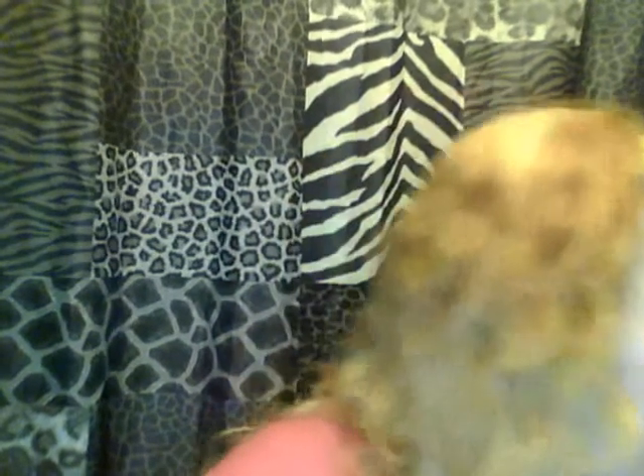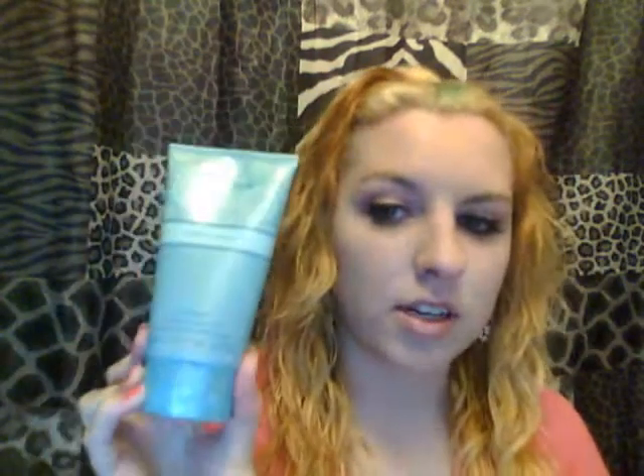Moving on to body and skincare — I do go tanning. Before I tan, I use my Mary Kay Sugar Scrub. I have four scents and the one I've been loving all month is the Simply Cotton scent — it's a must-have for tanning. My tanning bed lotion is Brown Envy for Sinfully Dark Color by Synergy Tan. It smells like french vanilla once you're in the tanning bed. I got it for $16 at my local salon.